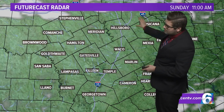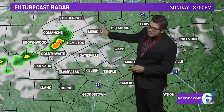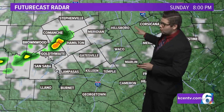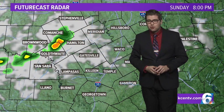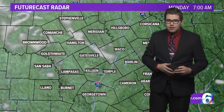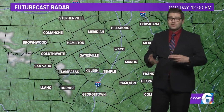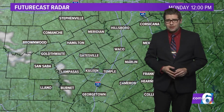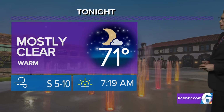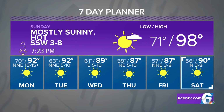Tomorrow, by early morning, already starting to see a little bit of that cloud cover coming up along the northern parts of the area. Maybe the chance for an isolated storm pretty much staying to the far west and to the far north. So less than 10% chance of rain across the region. This is again as that frontal system moves through, but it's a relatively dry system. So we're going to get lots of strong winds coming from the north. That's just going to result in lots of dry air, possibly increasing our fire weather risk over the next couple of days. But let's jump in tonight. Mostly clear and pretty warm, but also for our 7-day, you finally start to see that big drop in our temperature going into next week.